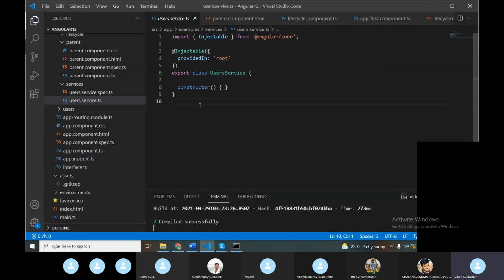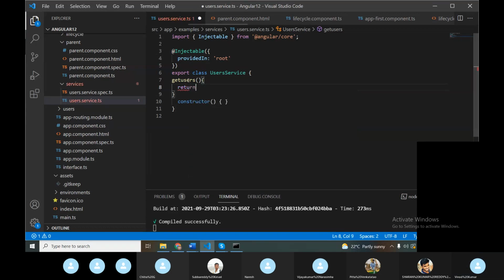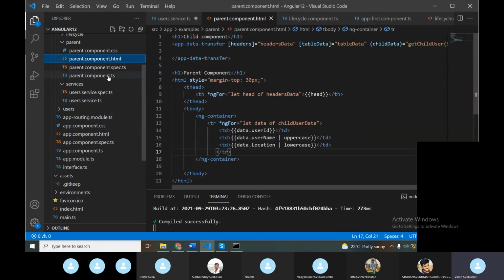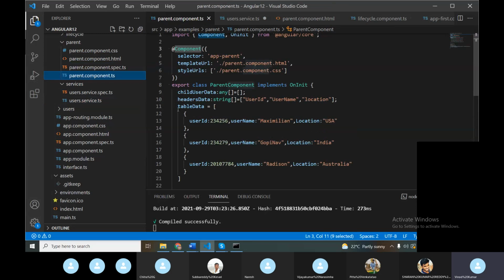Then now, how to create one method inside the service. I will create getUsers. I will use return, and here we are having an object. See, we are having an array of table data.